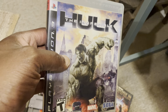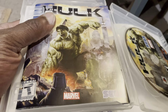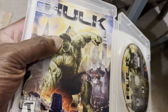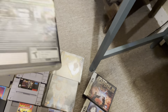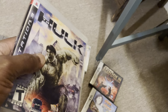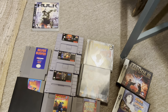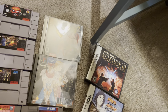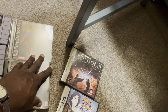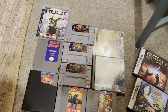I picked up my copy for about 32 bucks. A lot of incomplete copies are floating around. I had to make sure that mine came with the manual, and this one came in very good condition. If I'm gonna buy a game online, for the most part it has to be in good condition, unless I'm getting a really good discount for it not being in great condition. But definitely picked up the Hulk, was glad to add this one. I was just on a Marvel kick this whole summer, adding Spider-Man and X-Men games left and right. Just really wanted to add to that aspect of my collection.